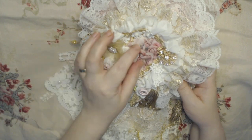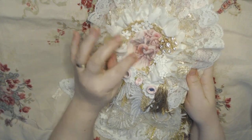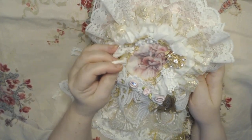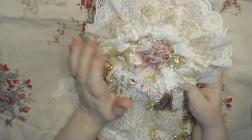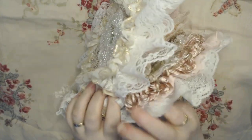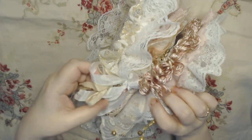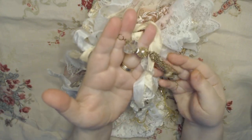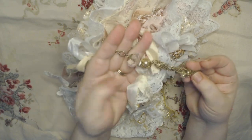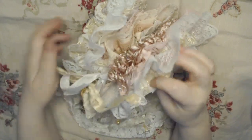And as you can see, I've used Victorian Christmas images for all of the images, and they're printed on fabric, and I also added some stickles to them, so you'll see that it's very sparkly. And I've bound it with some white seam binding, and then gold seam binding, and then I added this really beautiful charm dangle here on the side that has gold and clear beads and lots of gold chain with beads. So that's on the side. You can see it's really poofy because I love poofy.